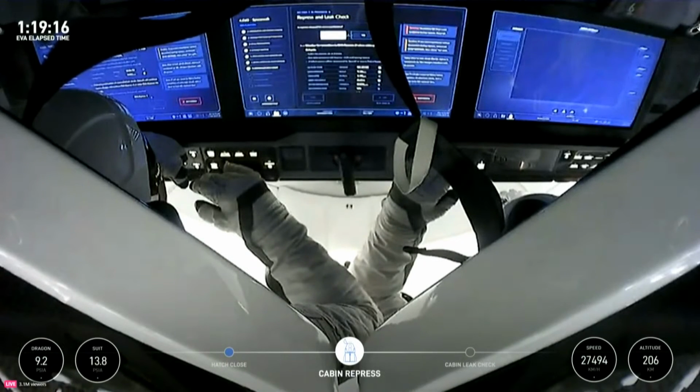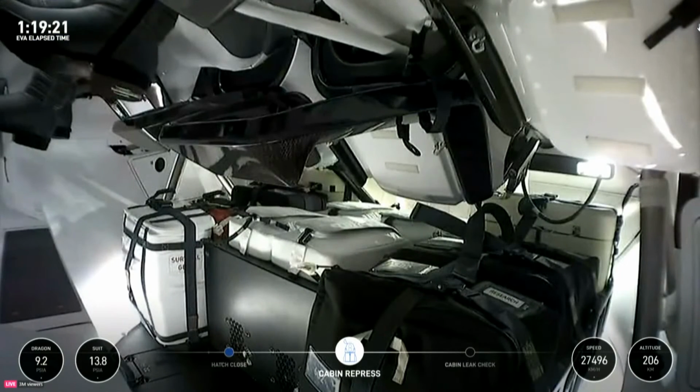2 minutes into this 8-minute leak check. Cross check. Everyone's good. One good. What you good? TPO2 just passed 1.5.